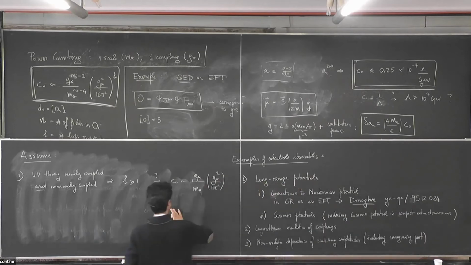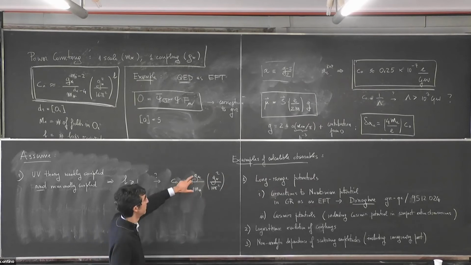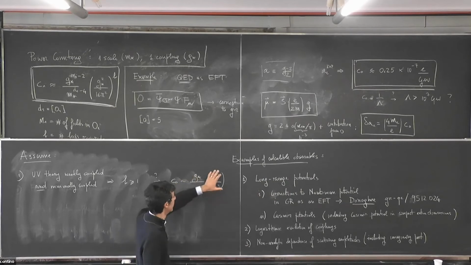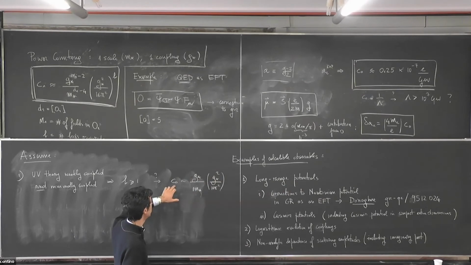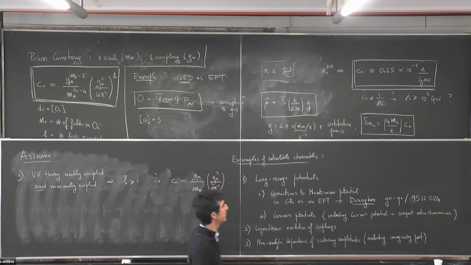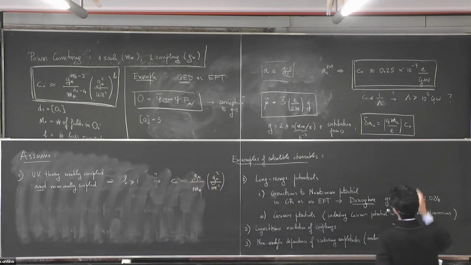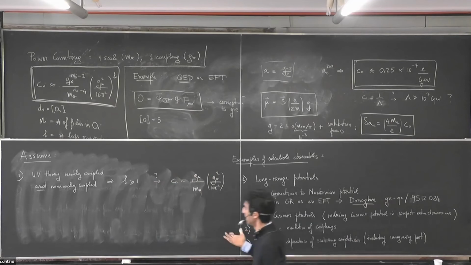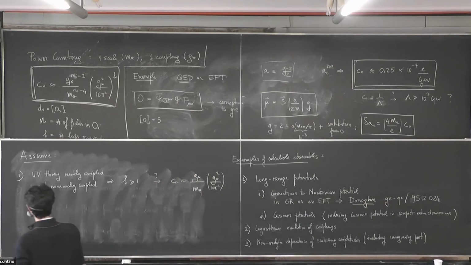The physical scale actually is m star, and in the numerator there is a coupling, which might be small. If this coupling is small, this loop factor will also be small, and you see that the coefficient at this point will be much more suppressed. So the physical scale at which new particles will appear is not 10 to the 7 GeV, but it might be very much smaller. However, there is another observation that you can make, which is the following.